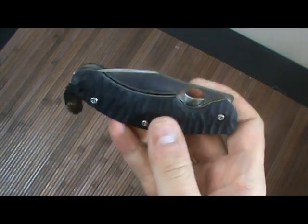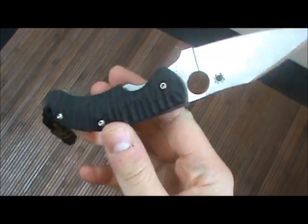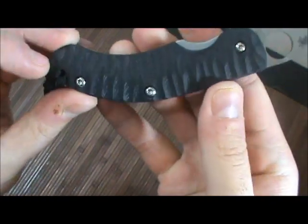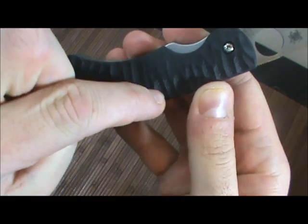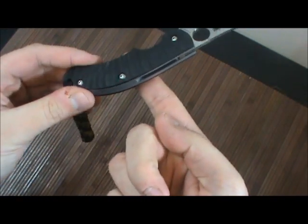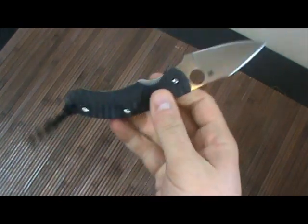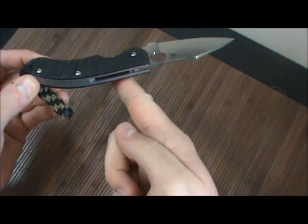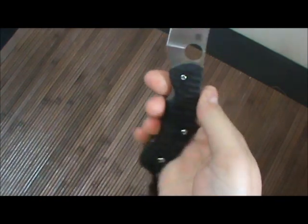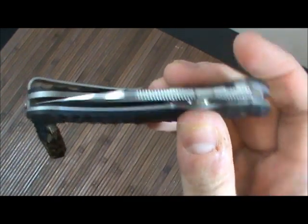I don't really care specifically about the weight — it's not a big deal to me. My only concern is the balance. All the weight, because of the 3-inch blade and the fact that it's very thin, is all back here. If you look at the spacer, that's a solid steel spacer right there, and it comes all the way across — that's a big chunk of metal on top of these thick liners, especially the frame lock side. So the balance point is like clear back here, about mid-handle, which is a little odd to get used to. But once you start using it and carrying it, it's really a non-issue.